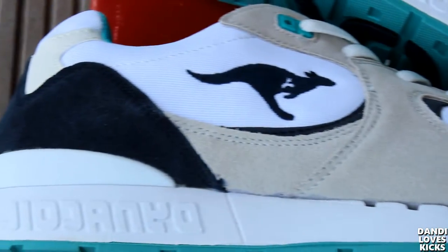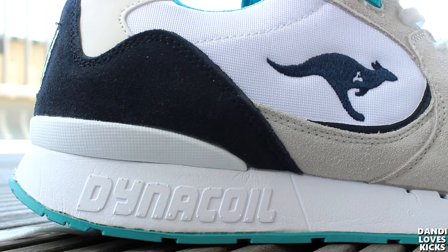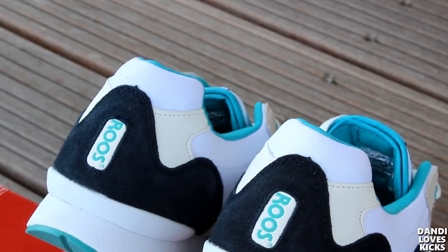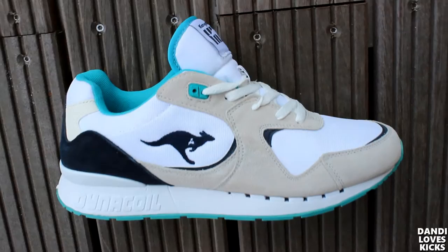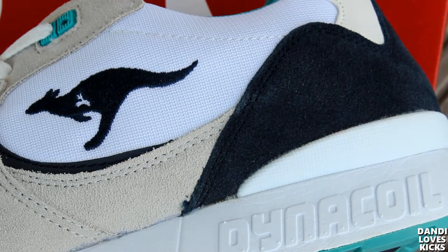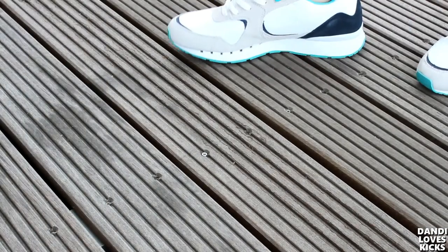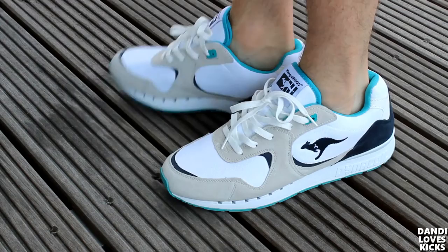You gotta love kangaroos. Kangaroos is one of those brands that are really slept on currently, even though they do have a bunch of nice pairs. Not everything's great, though. The brand often collaborates with the biggest names of the sneaker game, like Patta, Overkill, A Few, etc. I highly recommend checking out some of those collabs. Some pairs are even handmade in Germany and only the highest quality leather and nubuck is used on those. Let's get back to the pickup.